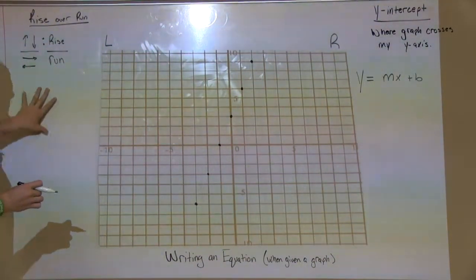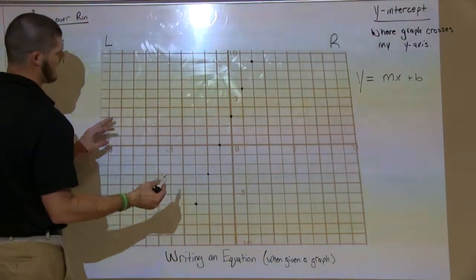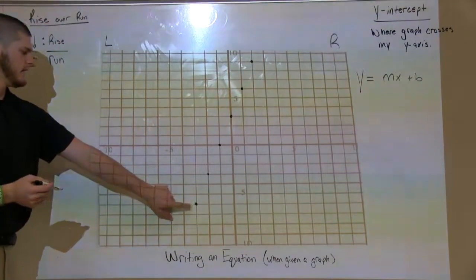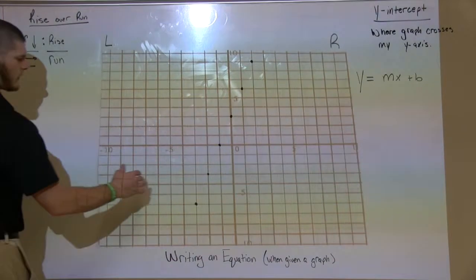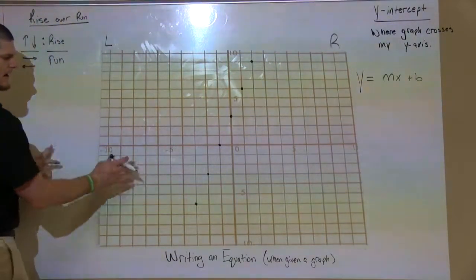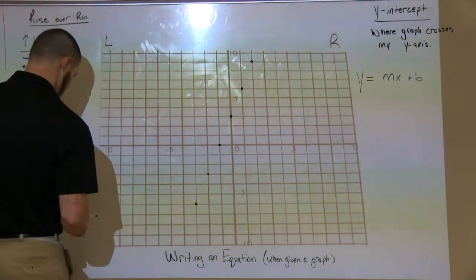So let's look at this equation first. I start on my leftmost point. It doesn't matter what its value is. For rise over run, it does not matter what its coordinates are on this graph. We only have to know where it is. So we find it here.